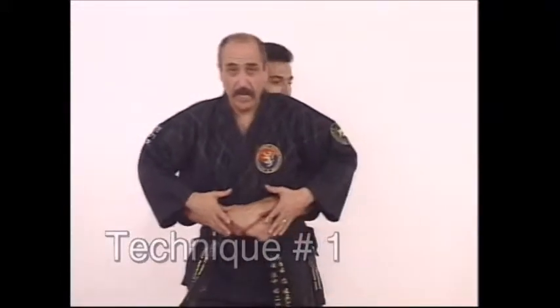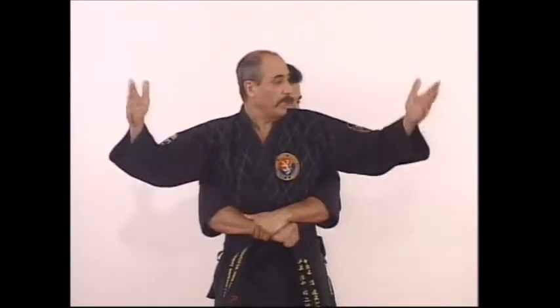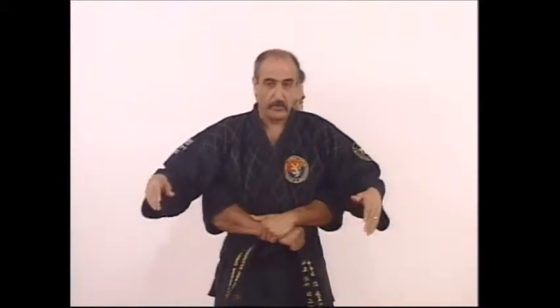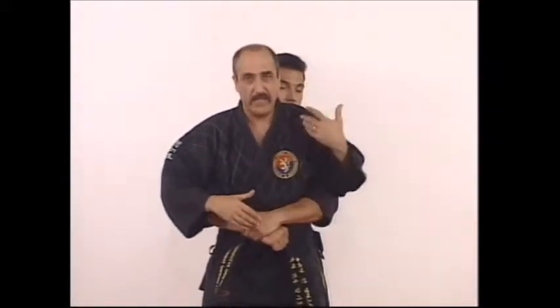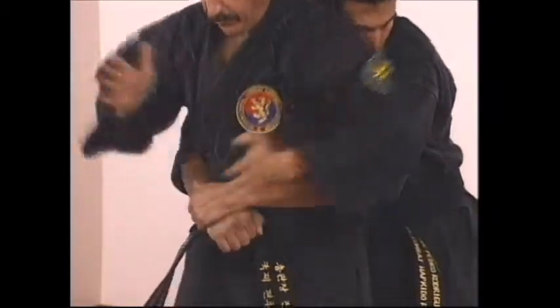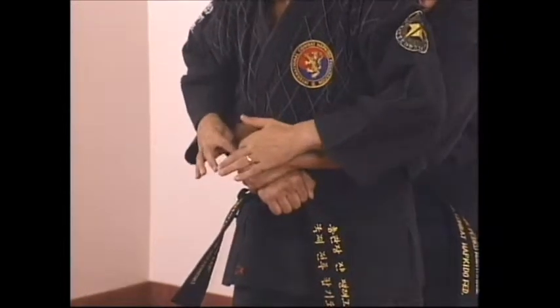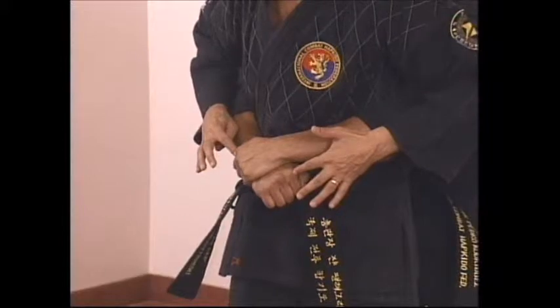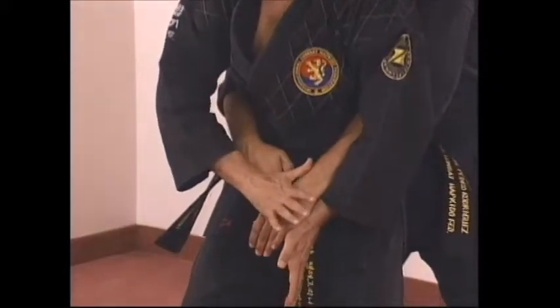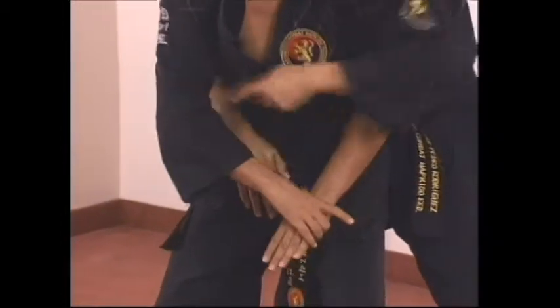In the bear hugs category we're doing from behind with arms out — a very advantageous position because both of his arms are committed and both of yours are free. Immediately try to get him with an elbow strike behind you; it may not be easy to reach but it's a good distraction. Then immediately drop both hands in a cross-strike using the palm heel of both hands — one right at the index finger knuckle on each side — simultaneously. That usually breaks the hold. From here, with the cross hand, grab his hand and come out into a center lock.